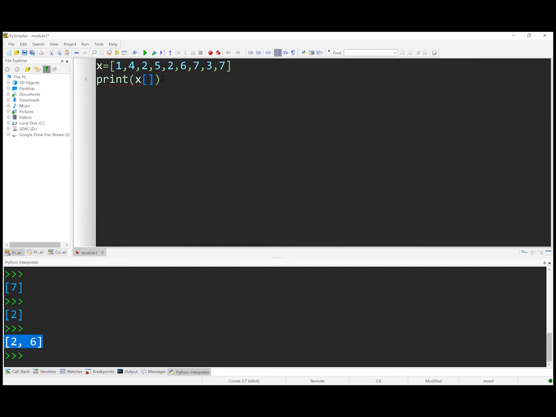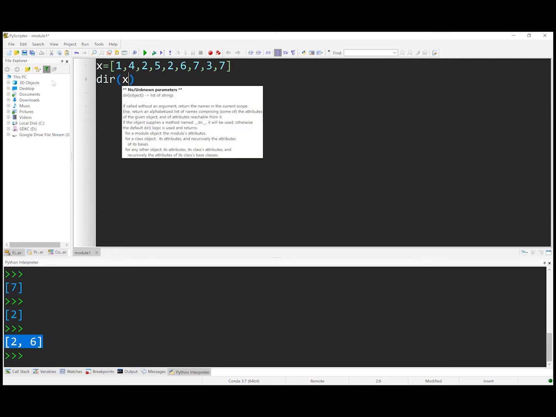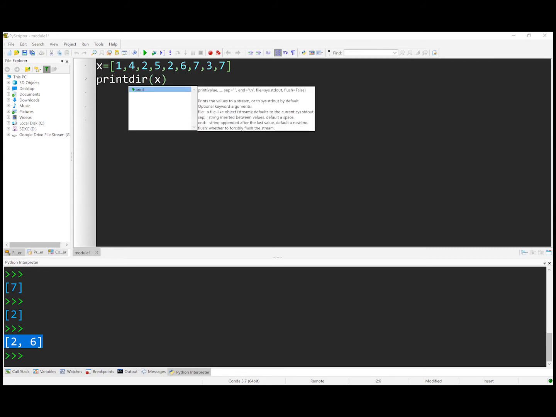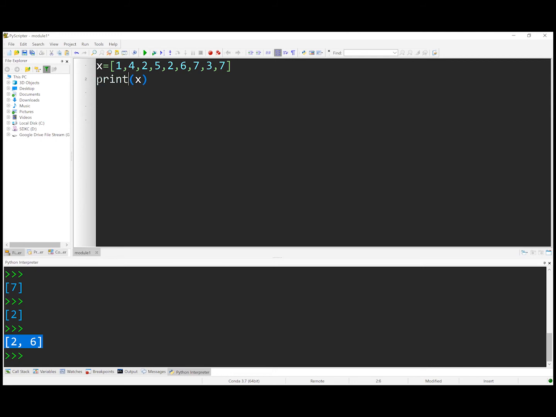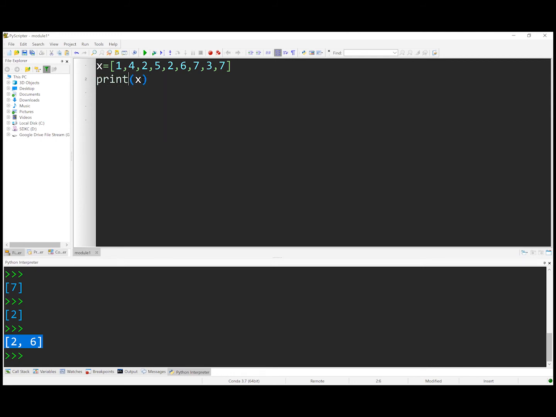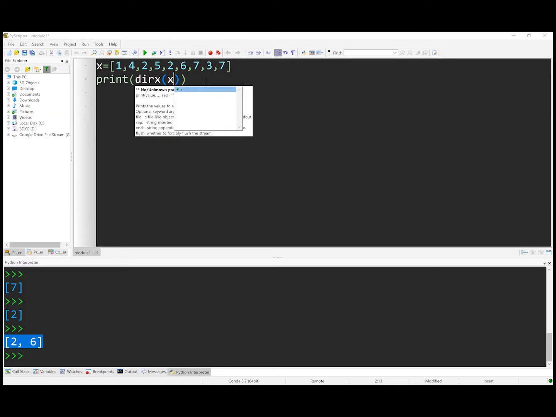I can also do other things. Let's have a look at dir of list to look at the properties of the list and the methods that are available. And I'll have to print that. So I print dir of X, like so.